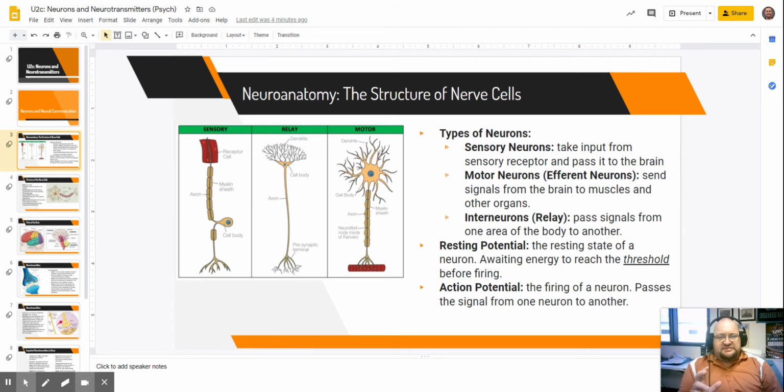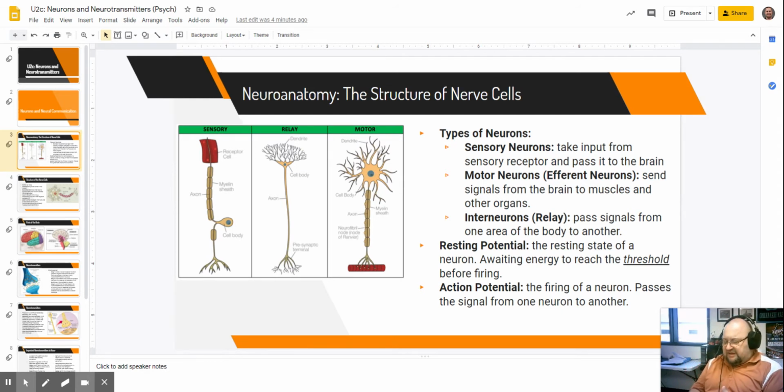Right? So sensory neurons are what we use for our senses: touch, taste, smell, textures, things like that, right? Every temperature. They are specialized cells. They're designed to take information from our skin and pass it through our body into our brain so that our brain can interpret what that is. So if you ever put your hand on a warm plate, it registers as warm, right? Your hand doesn't know that it's warm until your brain recognizes the connection and says, oh, I remember that sensation. That is warmth. That is heat. Is it in a safe amount? Yes or no? And it's going to very quickly decide if you need to whip your hand away to avoid getting burnt.